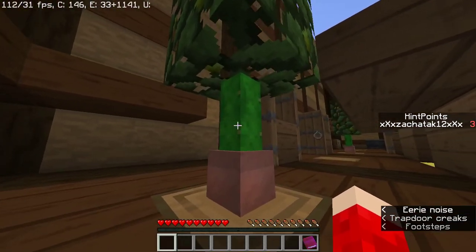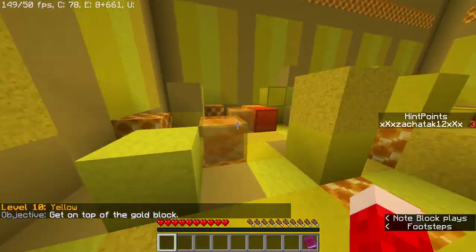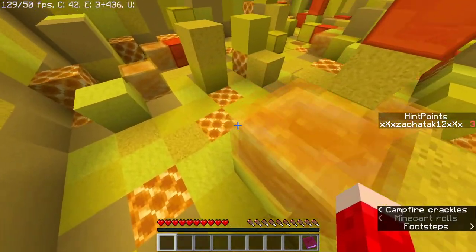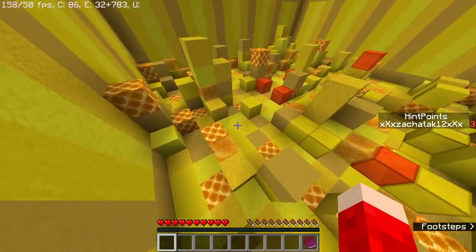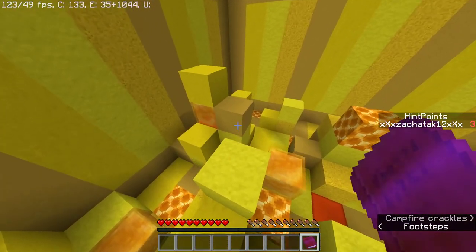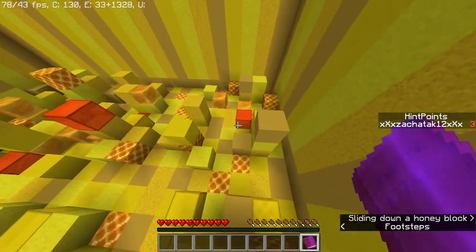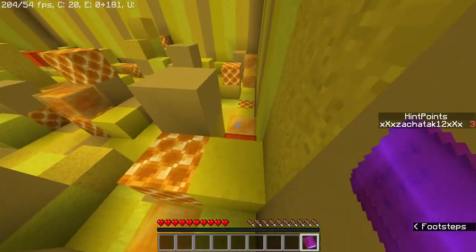I know what I have to do. Nice. We have a big brain. We have a really big brain. I'm amazed I was even able to do that. So, what's the objective? Get on top of the gold block, but where is the gold block? I know a gold block from anything else. That much is obvious. Also, those are orange, not yellow. Same with the honey blocks and honeycomb. They're a mix of orange and yellow, and a bit of white for the honeycomb block.